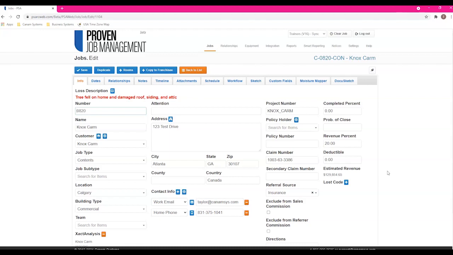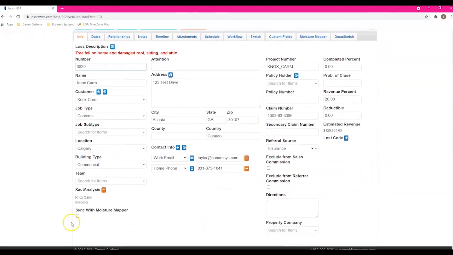However, if you already have an Exact Analysis assignment linked and you are not operating within that assignment shell, then you are essentially operating within a different Xactor ID for estimate purposes. As it stands today, you cannot link two different Xactware IDs to a singular job file within Proven Job Management.